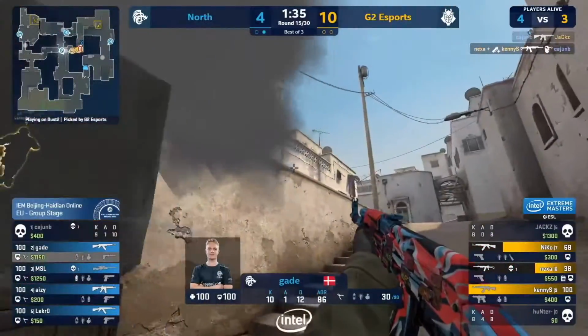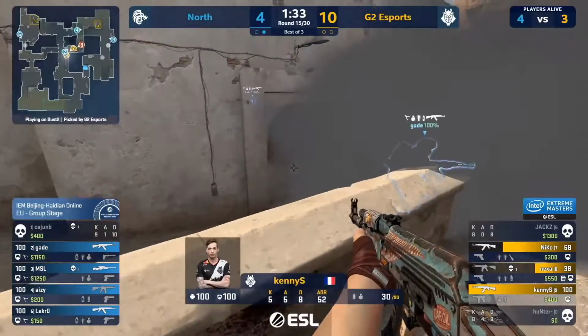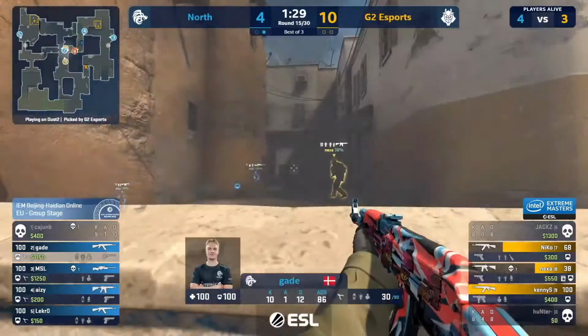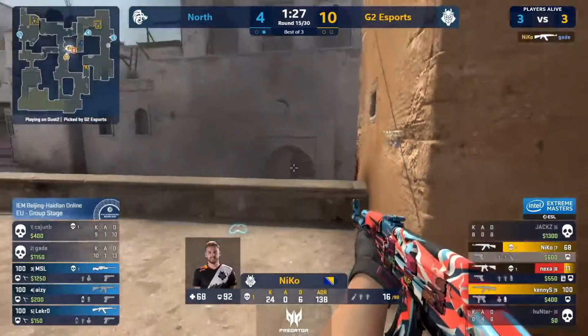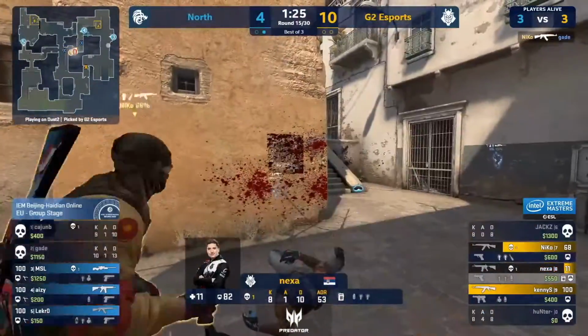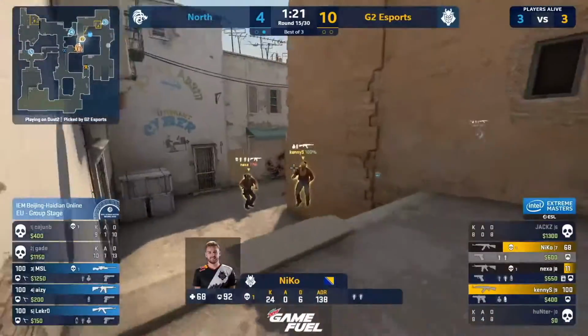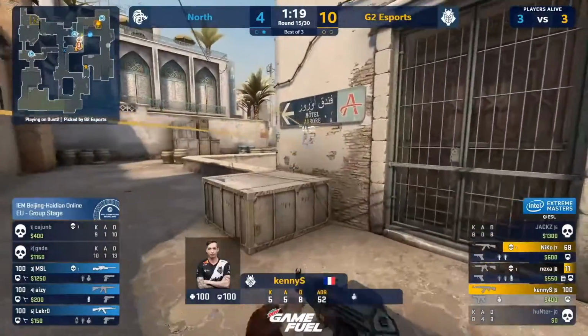G2 looking a bit battered and bruised. A 5th round here for North is in hot pursuit. Gade's using that smoke. He's hidden within it. Fades. And just before Nexa goes down, that's a crucial find from Nico. Reacts in time to keep the leader alive. And don't forget, he not only has the bomb, he's got some smokes, some flashes. Need to get them deployed.